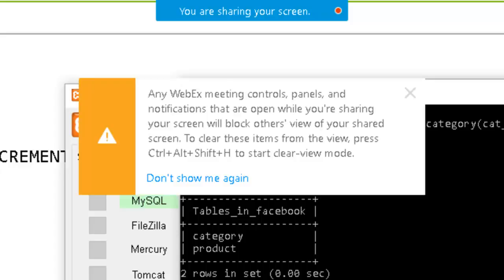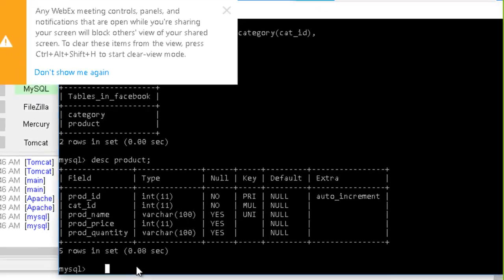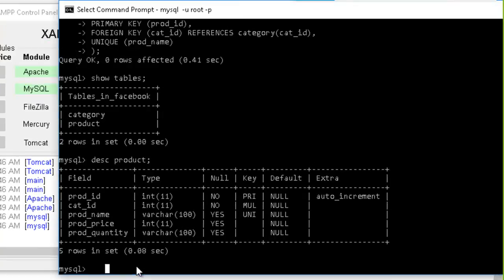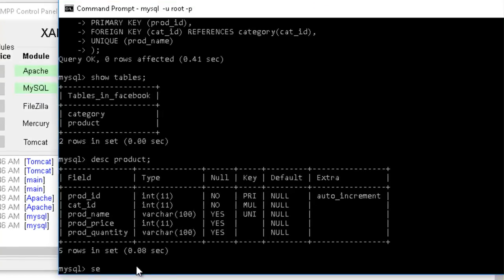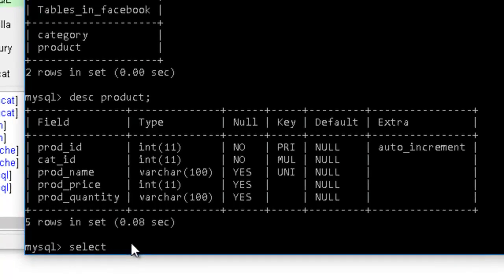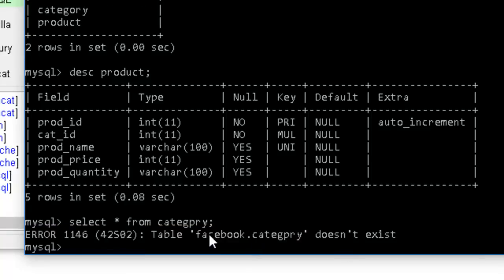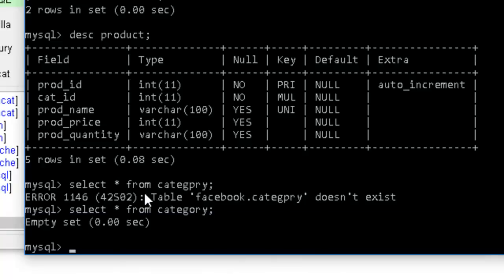If I write here select star from, this is the command, the table name should be the same, select star, and it is giving me empty. I don't have anything within this category table.